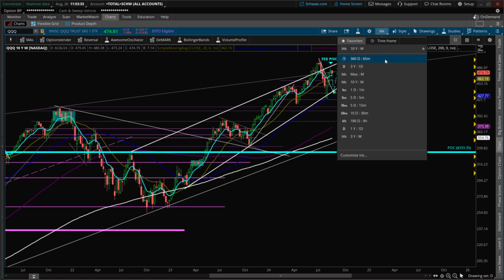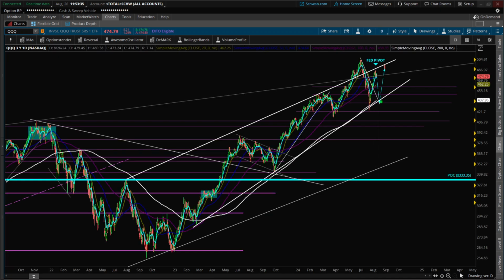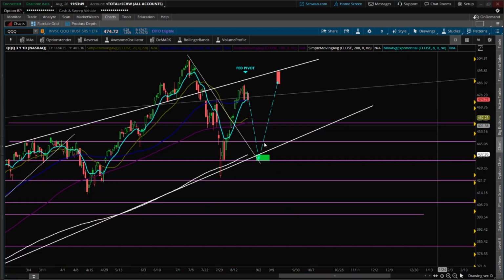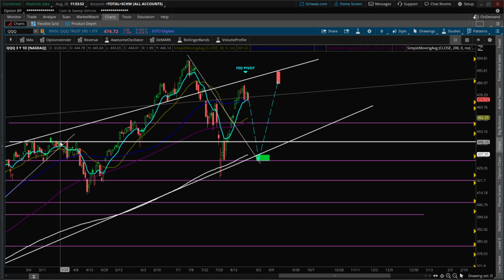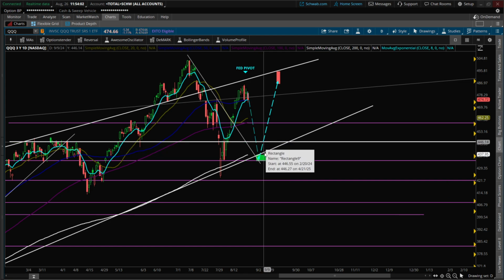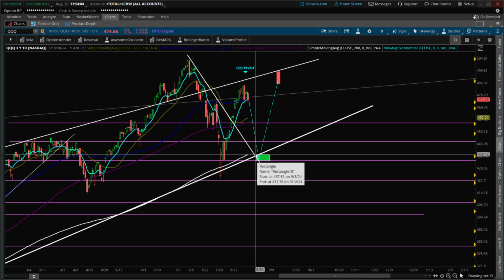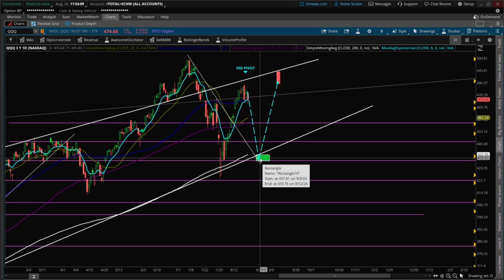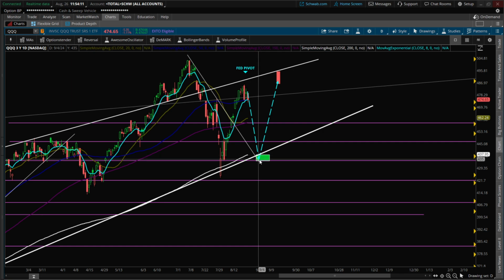Okay, now here's where we'll kind of get into our targets and why I chose what I did. Okay, so we have a good support here at 446. So I chose that one to be the specific target. I do think price will get underneath there, but I want to be just a little bit more conservative. You could have done a little bit lower to about the 440 area as well, where these targets are, 436 even. But I didn't want to stretch it out too far.